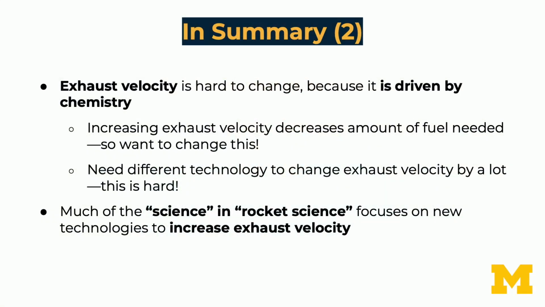And we need new technology to actually change that exhaust velocity. And that's where the science in rocket science actually comes in, because the science of rocket science is a lot about increasing the exhaust velocity, changing that chemistry limited exhaust velocity to do something new, to basically make it so we don't need as much fuel to do things. And a lot of the lessons that are coming up have to do with new technologies for increasing the exhaust velocity and talking about this rocket science.